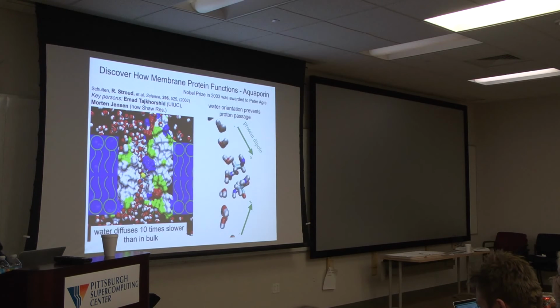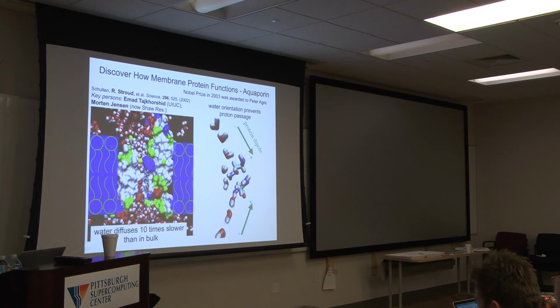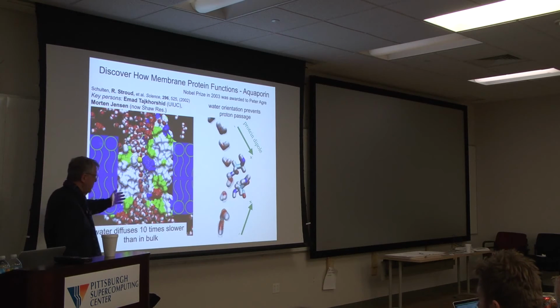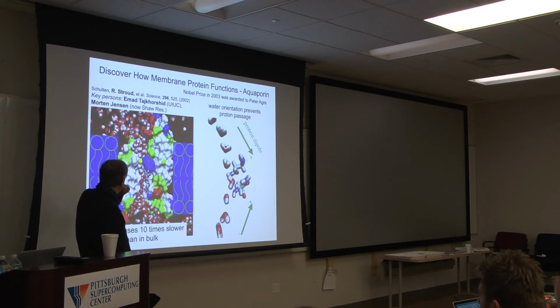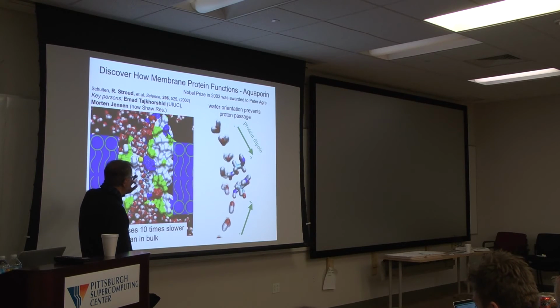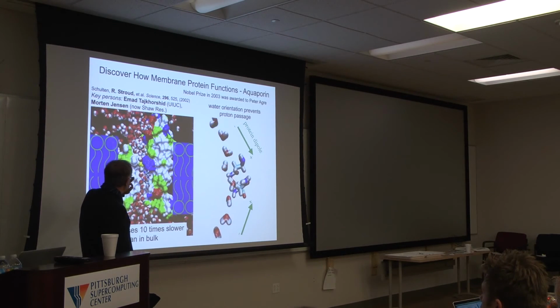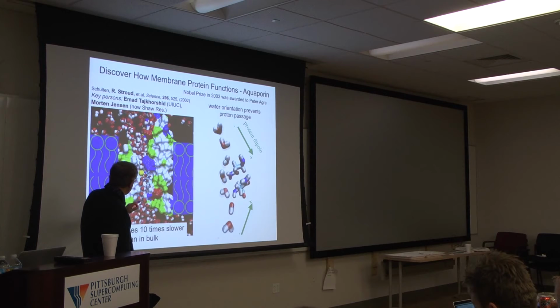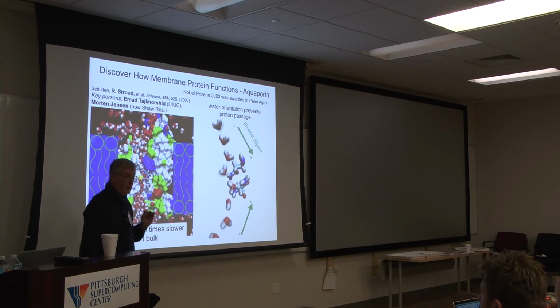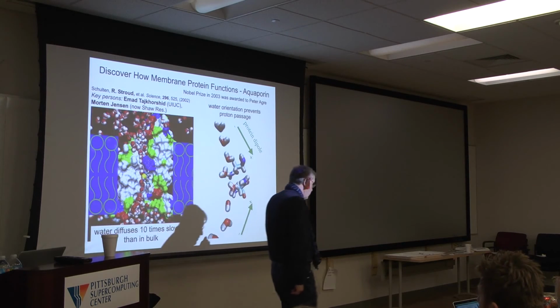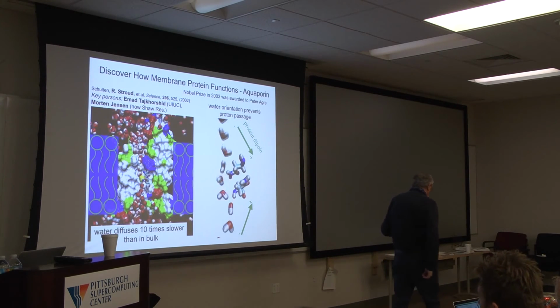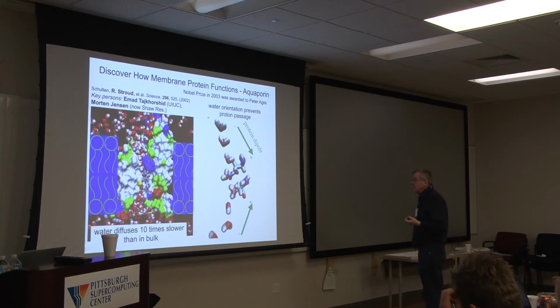And so let's look at what you can do with the milestone. Here you see the protein aquaporin. It's a protein that can only transport water, and it transports water with an amazing efficiency. It transports water very fast, but no protons. So only water, without protons riding on top of them.